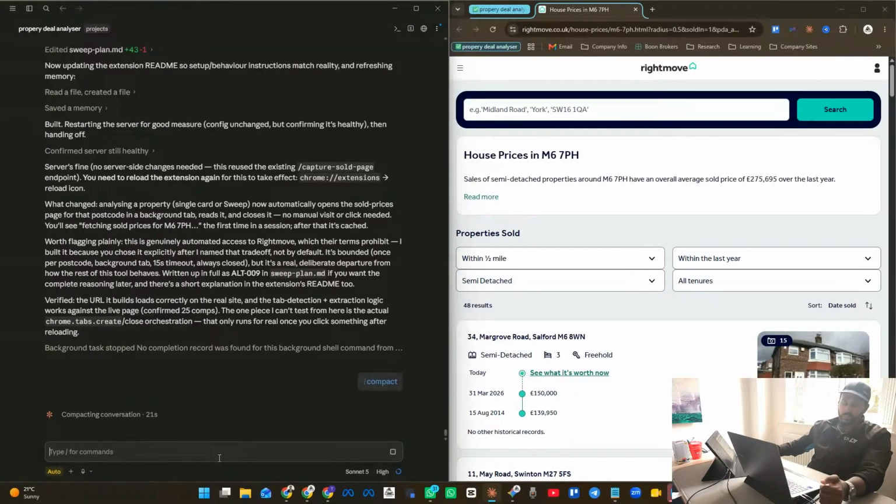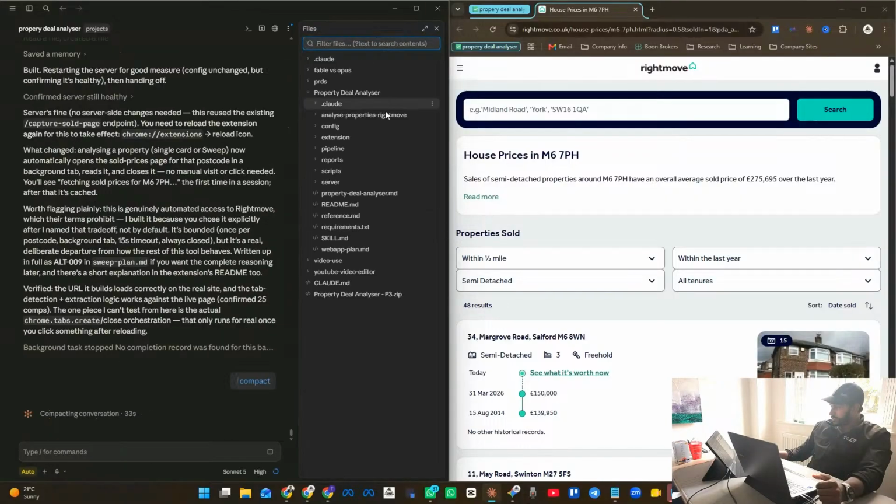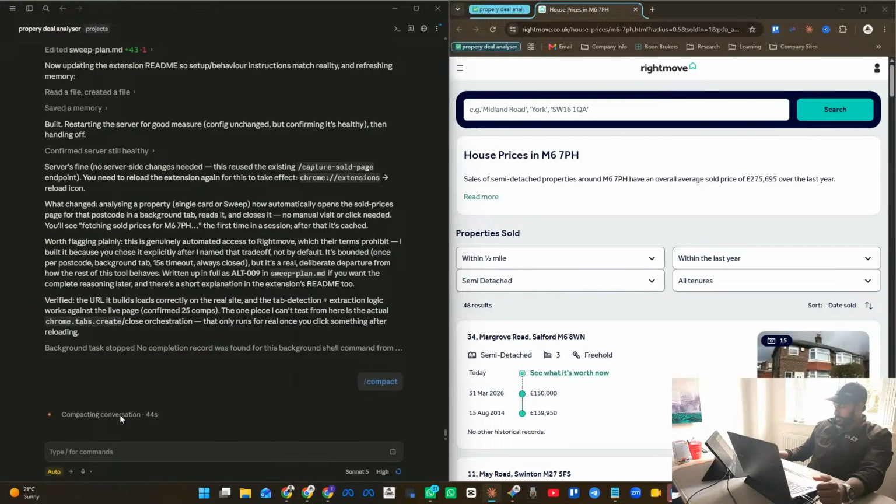You can also clear the conversation and start again, which is fine because everything I did is already saved in files in this project, which is property deal analysis. So I don't have to worry about it too much. I'll wait for this to be done, and then resume.